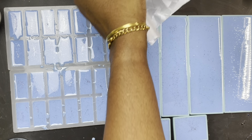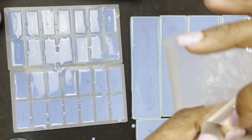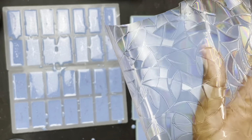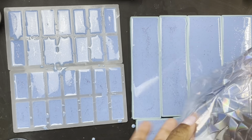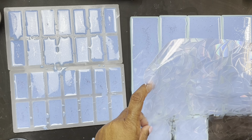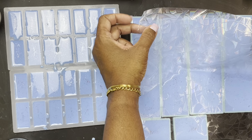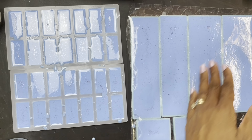All right, let's get this bigger paper here. I peeled it a little bit so that I can go ahead and have it peeled so I wouldn't waste no time. All right, you see here, you want to feel, okay, whichever side that feels like it's got the print on it, put that face down. All right. I hope I'm the right way. Let it scrunch up and find its way.